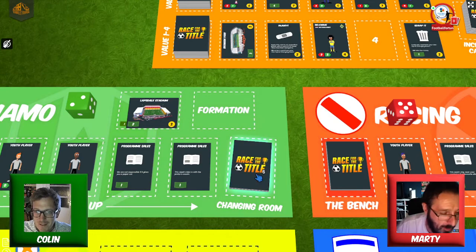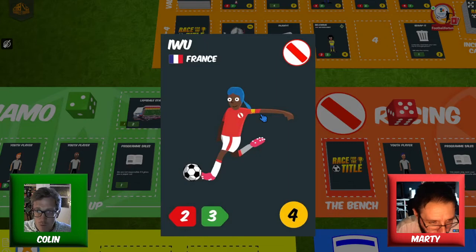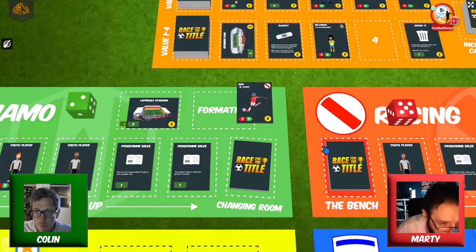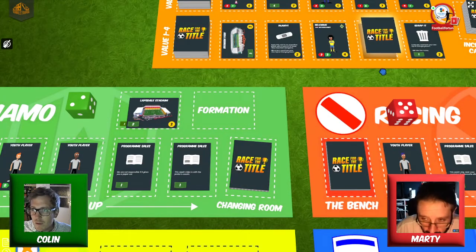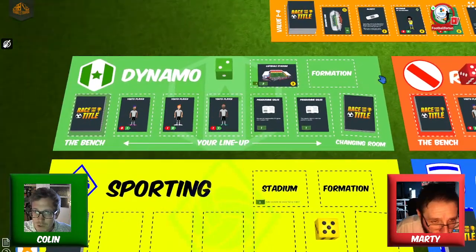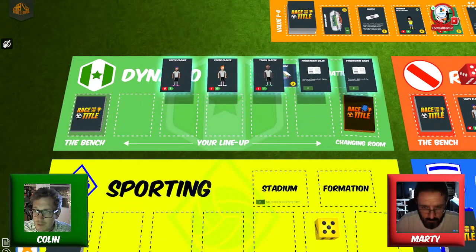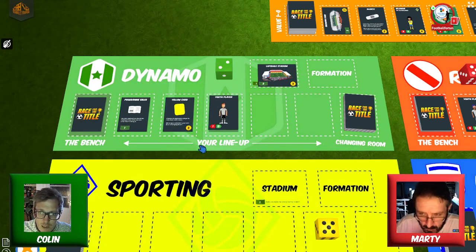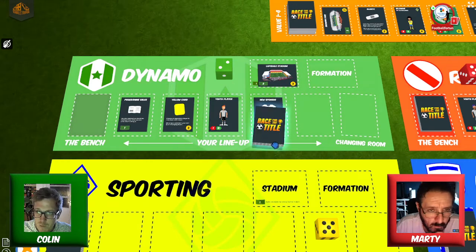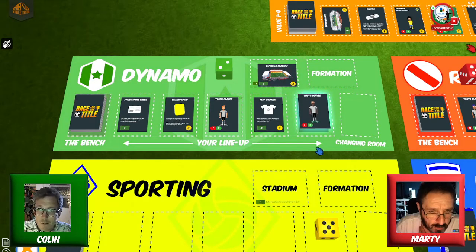I'm going to buy Iwu, so Marty can't have Iwu. Oh, come on. Now, by the way, just so you can see, Iwu is most likely a girl, and it's quite a deliberate move in this game that there's some ambiguity over the gender of players. So they've only got surnames, and it's in part, I guess, inspired by the fact I've got 3 daughters who all like to imagine themselves playing in these games too, and I thought, well, why the hell not?